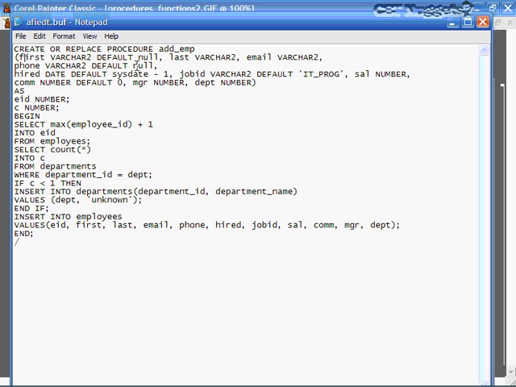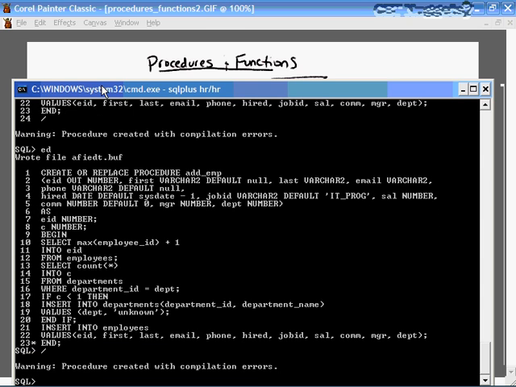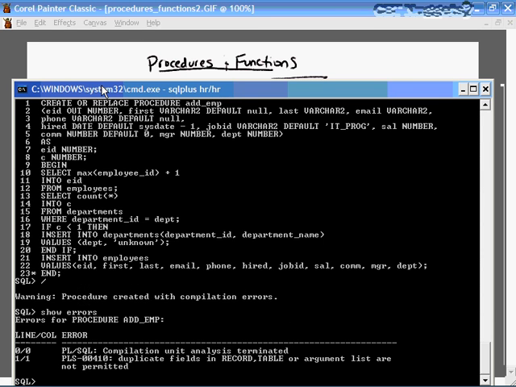We're now going to add our new parameter. We'll call it EID, and we'll say that it is an out parameter, and then the data type. Now, the rule with out parameters is whatever you're passing in has to actually be a variable. You can't put a hard-coded value because remember, the whole purpose of an out parameter is for it to get assigned. Okay, now if we still get compilation errors, one of the things we can do is say show errors, and it will tell us what line the problem is on.